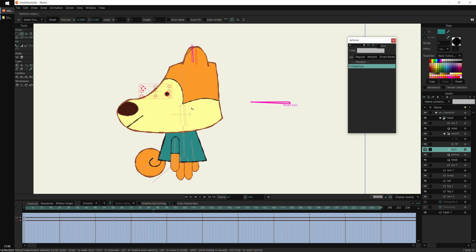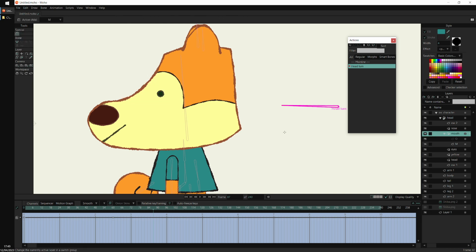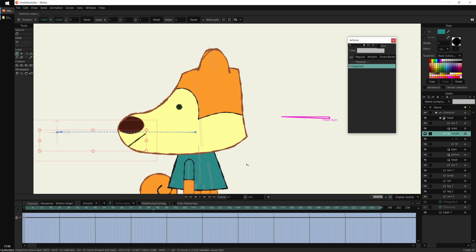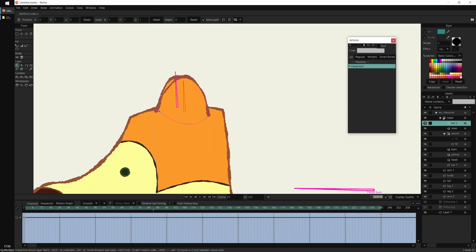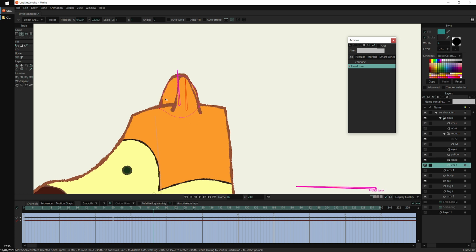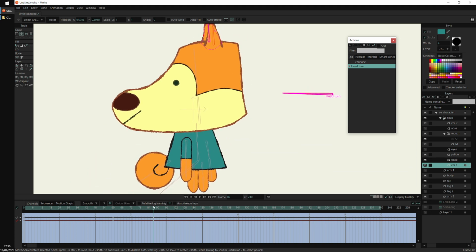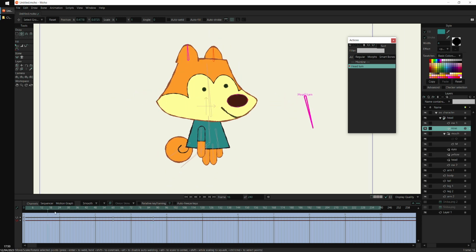Oh, by the way, I'm using Alt and right click to select the layers. So if you hold Alt and right click over any layer, you can select it very quickly. So I'm doing that for now, and I will move the mouth here, and actually I will modify the shape of the ears, so maybe they will be a bit thinner when they are on profile. Okay, let's say something like that. Again, this is not a great result, but it's just to show you how the process works. And actually we'll move the nose. Maybe it will be something like that here.